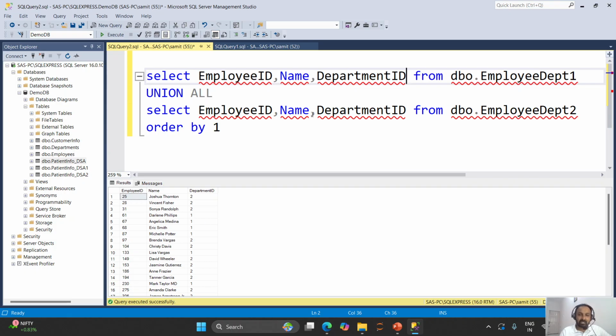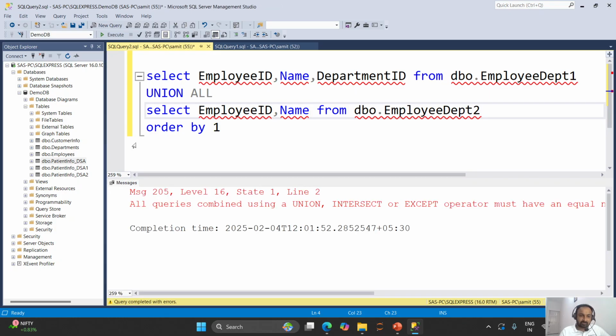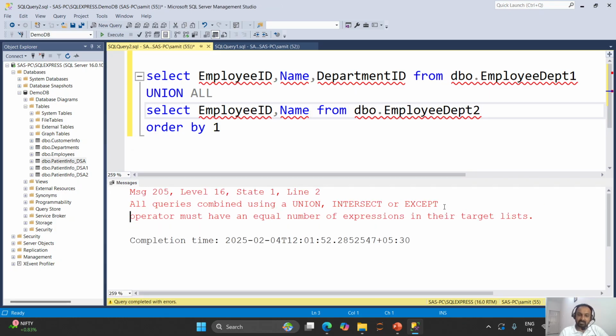What happens if you only provide the department ID in the first table but not in the second table? It throws an error. Union, intersect, and except are the three things we are going to cover today. The operation must have an equal number of expressions in their target.